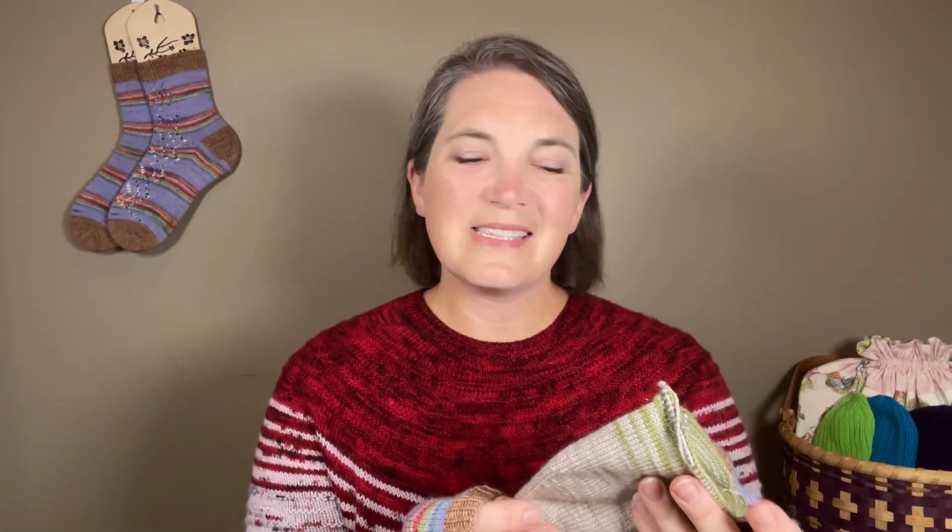But I'm making these, I think I'm gonna make them shorties though. And that's what I love about a toe-up sock, is that you can decide when you're done knitting the leg, whenever you're done with it. Of course you can do that with top down, but toe up, it just feels, I don't know, it feels better. Maybe it's just me, but I love making this. So, Fade Into Neverland socks.